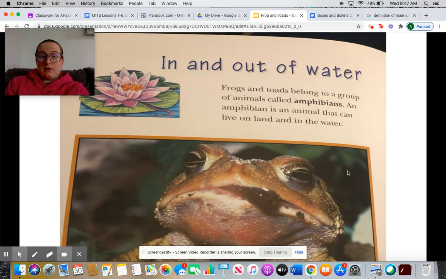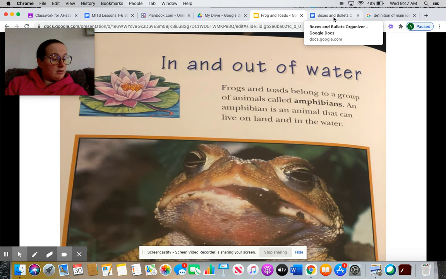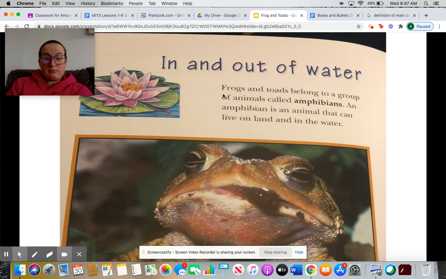Okay? So, keeping that in mind, we're going to keep track of what we learn, like I said, in this boxes and bullets organizer. In each little section, we will come up with a new main idea.